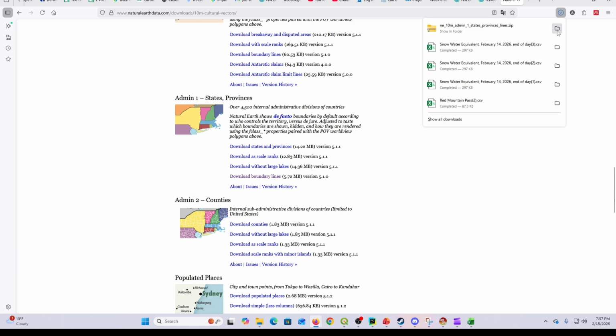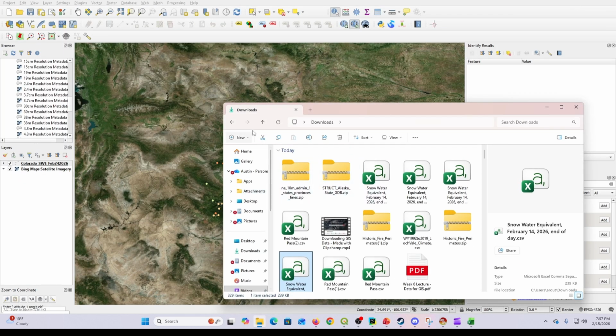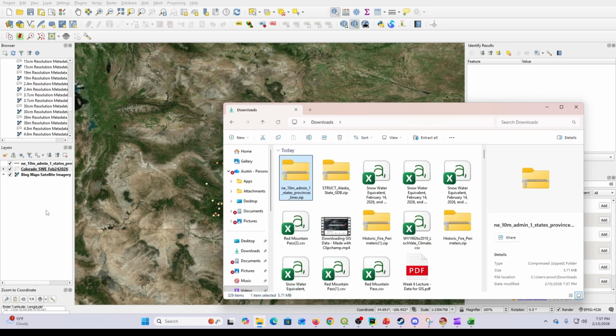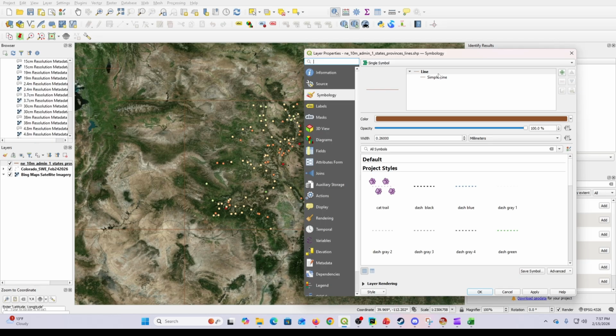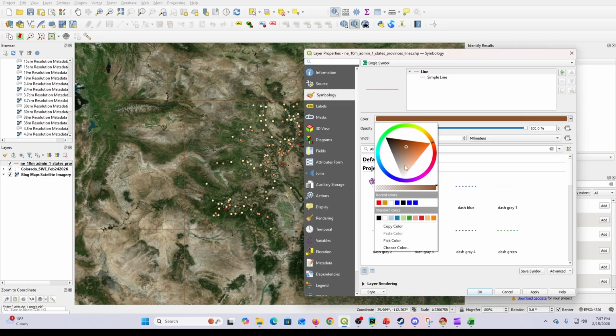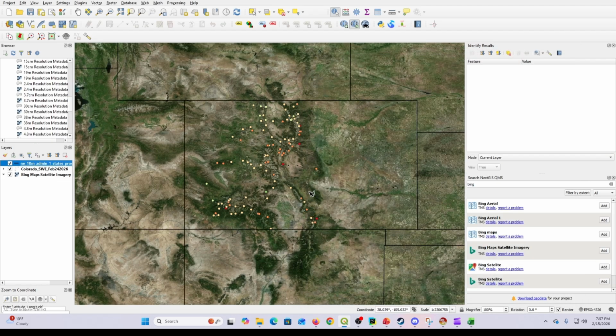And we'll just do boundary lines. Okay, we'll make these a little bit easier to see. All right, liking this better. We can now see the state of Colorado. That's helpful. What else? What are we missing?